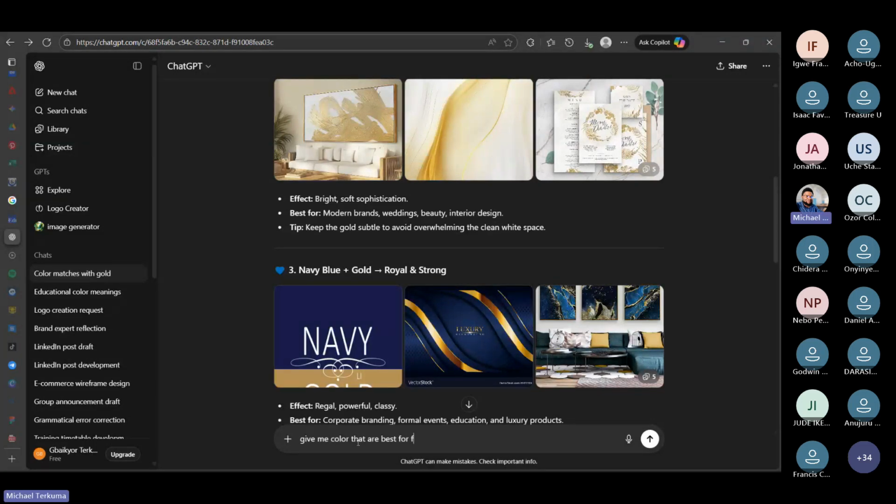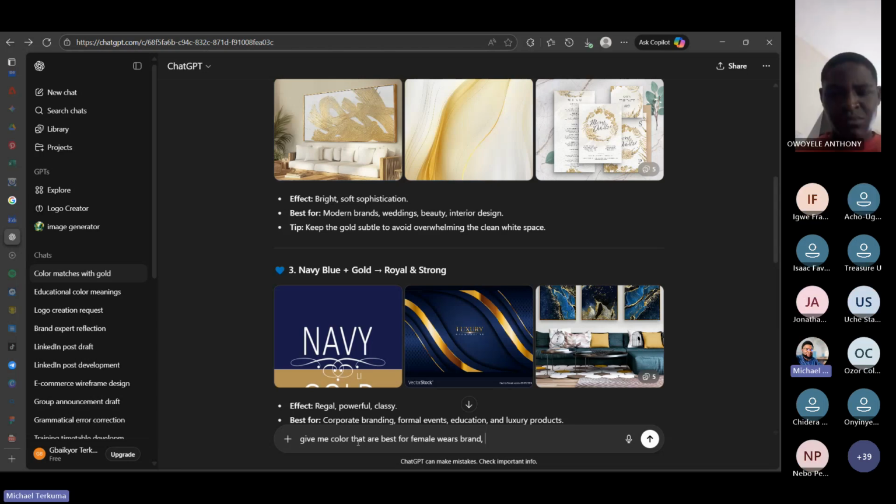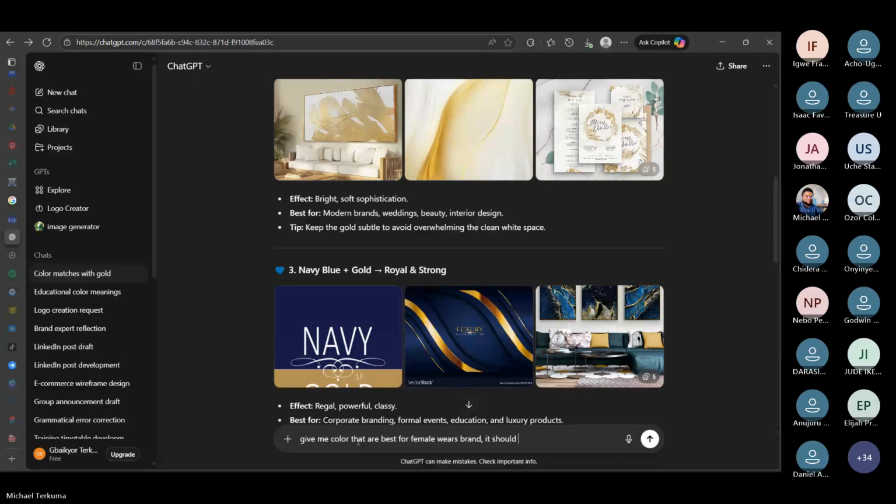It should be two colors that work well for design and appearance. Okay, so a female design.